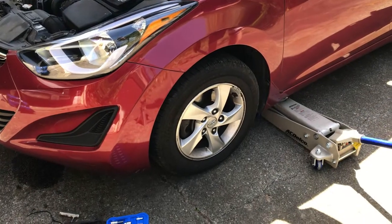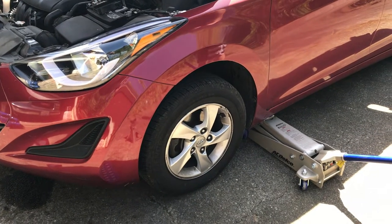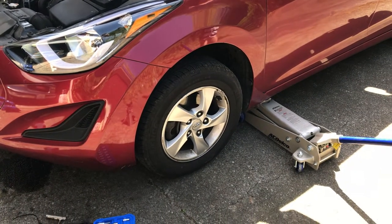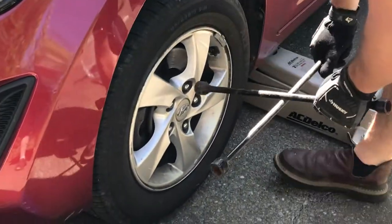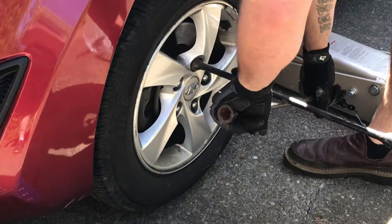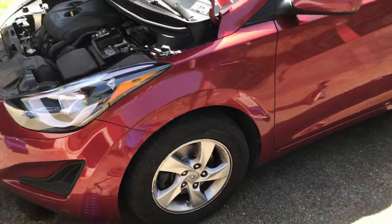Well, there we go, guys. I got it full to the full mark, and now he's gonna do the other side here, brakes and rotors. Got some oil on my screen. There we got the other side. And we are done, guys.